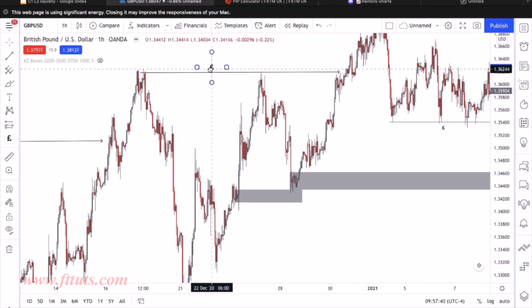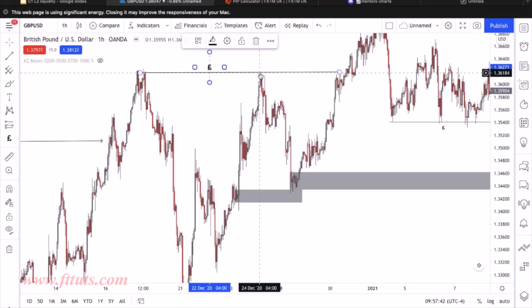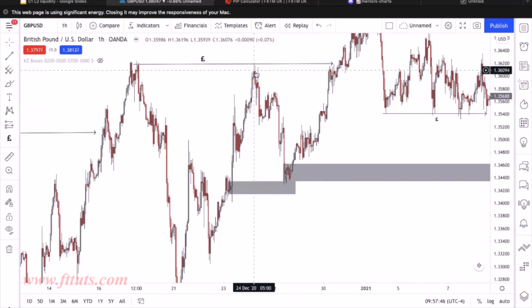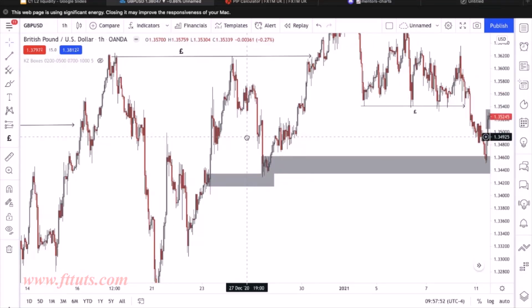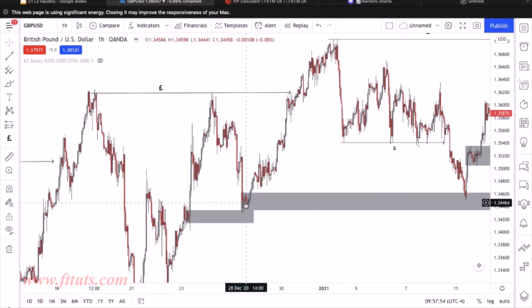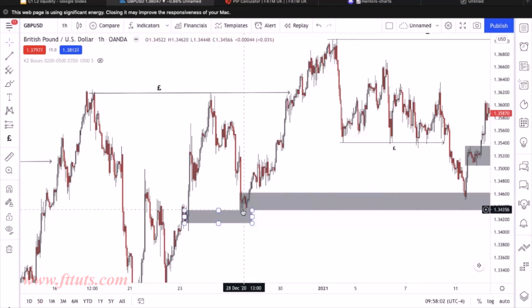So from a retail trader's perspective, they would have sold off over here, had their stop losses a few pips above, right? Now, once price starts moving in their direction, they're excited. Oh, look at me, best trader in the world, right? And what ended up happening? Price came to our area of demand right over here. Okay, as a smart money trader, I would have bought at this point over here, which I did.